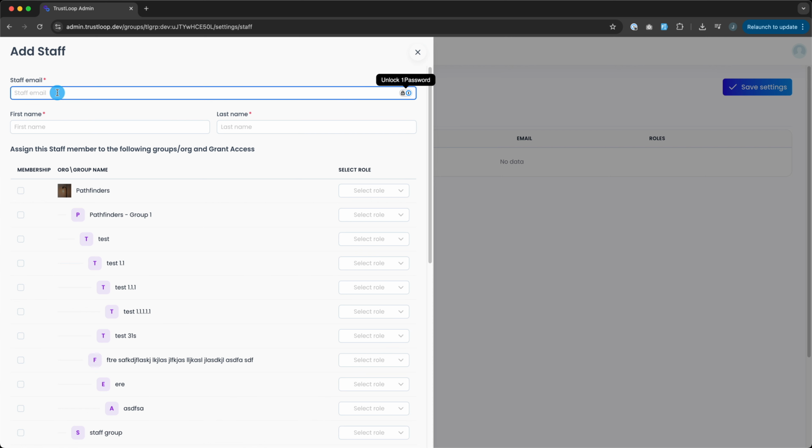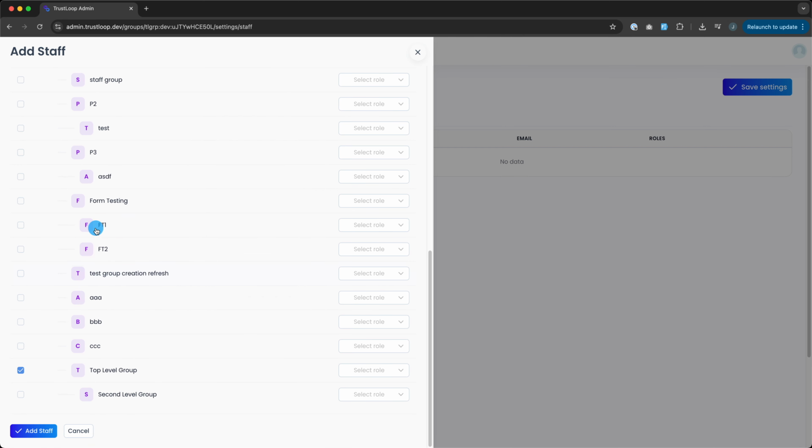So for example, if we were to choose a staff member, such as myself, I do inherit the permissions automatically because I've got the admin level for this demo organization. Because it knows that email, it has put my name in there automatically. If I were to put an email address it didn't know, it would ask for the names, and then I can specify which groups I would have access to.